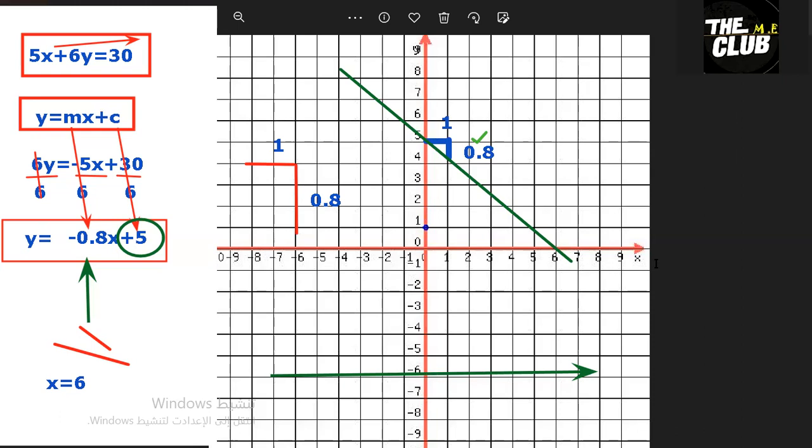The 0.8 that is next to the x-axis, you don't put it on the x line. I know most of you have this mistake. You don't put it there, this is not the x-intercept. This is the gradient. Gradient means rise over run. It means I'm asked to draw a triangle whose rise is 0.8 and whose run is 1, starting from the plus 5. After that I draw a line on it. That's it. This is how you draw lines.